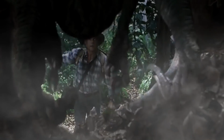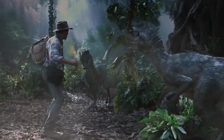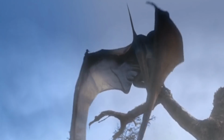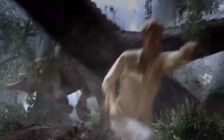Now, there has been a lot of interesting conjecture and speculation over the years on why Site B looks the way it does in 2001 when you compare it to the vegetation that we saw in 1997. But honestly, a lot of this stuff boils down to pure fan theories at the end of the day, with no serious canon explanation to back it up.